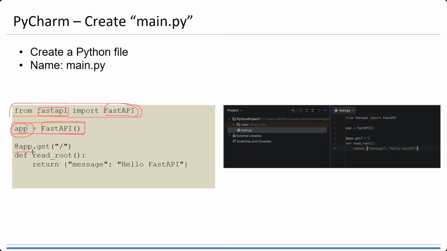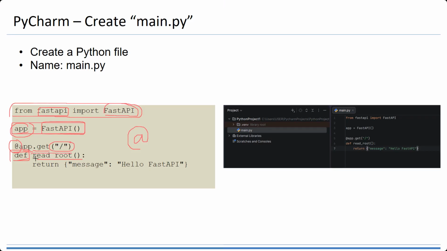we can call the app. Calling the app uses the command @app.get, and this represents the route. def, I think you know, is the function syntax in Python. So we are going to make a function, and this function name is the root function.